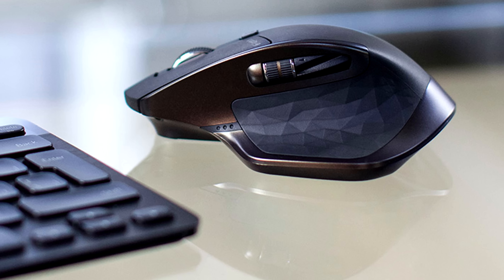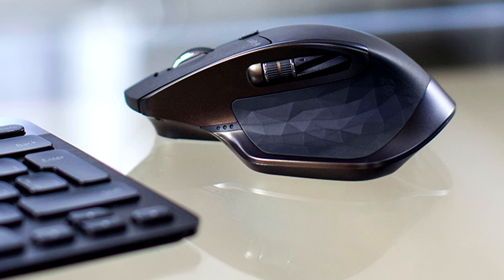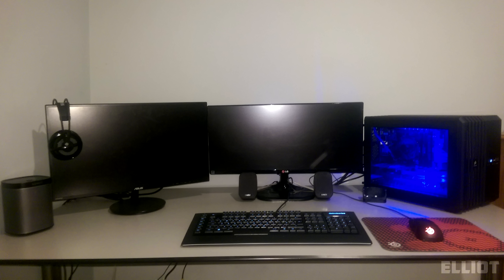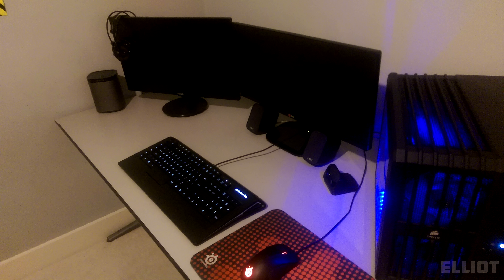Thank you Owen for entering Setup Wars. Next up is Fahad, and we have a dual Samsung 24-inch monitor setup, an HP Elite V2 keyboard along with an HP x4500 wireless mouse. He also has the Logitech Z200 speakers on the desk and Xbox One headphones hanging from the wall. Pretty straightforward setup — a point for having the same monitors and another point for the awesome cable management down below.